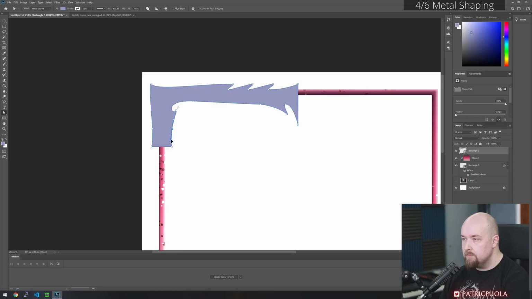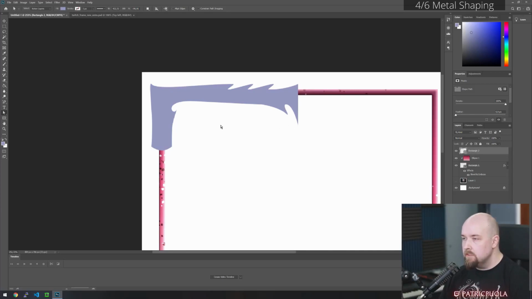I think we can ease up on the curve. Let's make this a bit more straight. So now the bottom part, I think I'm gonna just add a single point in the middle, a curvature point, and maybe pull it down just a bit. Something simple, yeah.